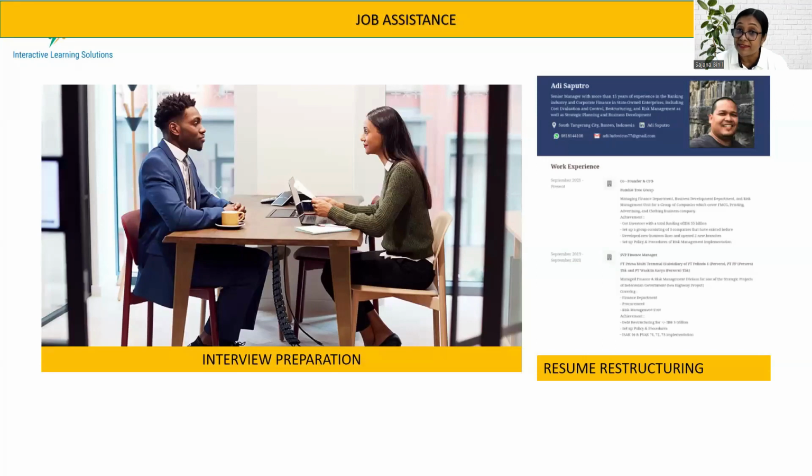Then you have job assistance. Like I told you, the bundle that I showed you, career growth funnel, has a lot of documents, which are resume templates, which you can use for restructuring your resume. It also contains interview preparation videos, which tell you what are the frequently asked questions in interviews.